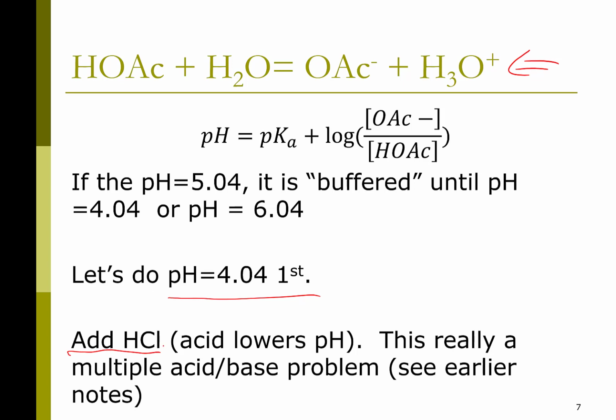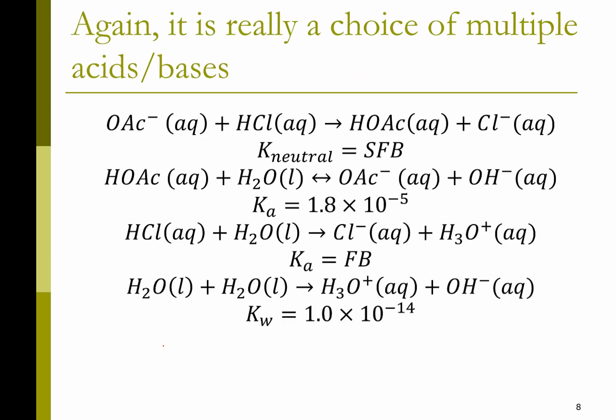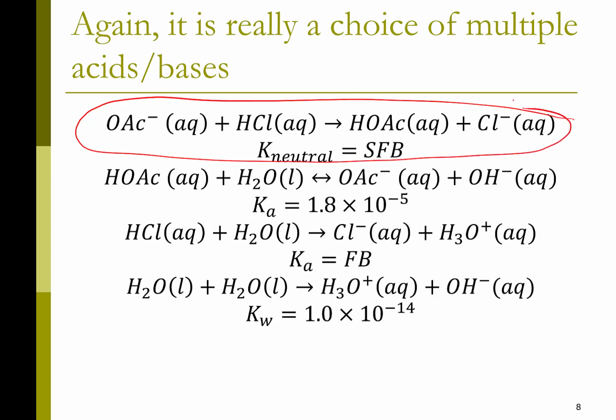I now essentially have a multiple acid base problem like in the previous video. It's really, again, a case of having more than one acid, more than one base, and more than one acid base reaction. But if you look back at that previous presentation, we can sort through these by K, and we end up with the same situation as before. I've got a super big neutralization reaction. That's going to get solved first.